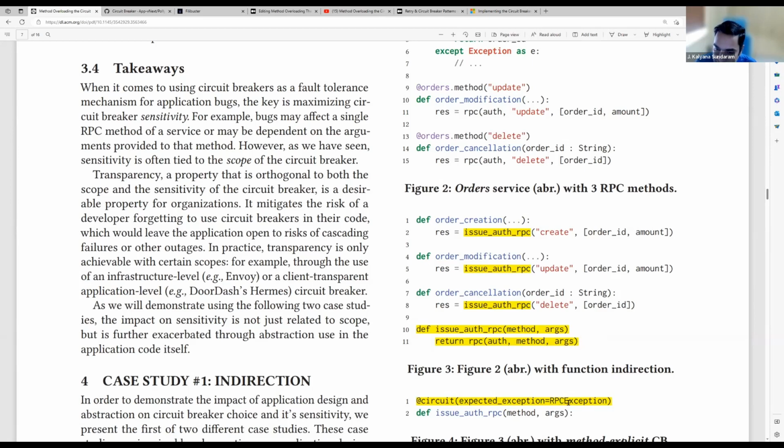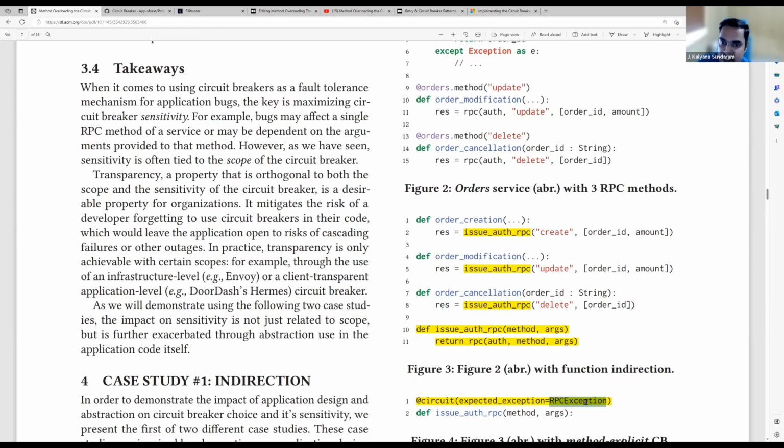And this is the expected exception from that invocation that should increment the state of the failed counters and all of that, right? So there are two problems with this approach, as the authors call out. The first problem is that we are reusing the same method to issue those 3 different RPC methods, right? To the auth service, it could be the create method or the update method or delete method. And they all might be different, throwing different types of exceptions, which we are not really handling. We're just trying to handle everything as the same, which can lead to incorrect behavior.